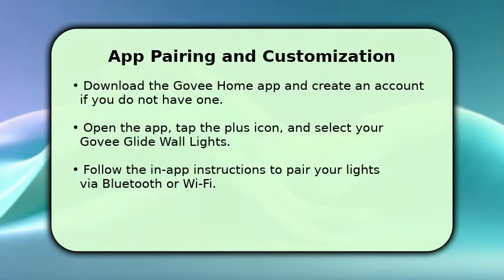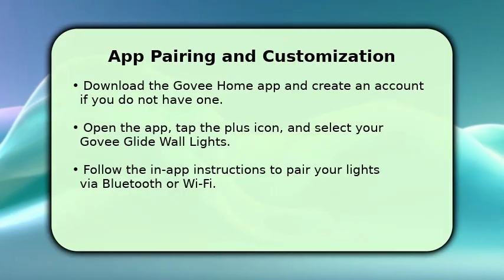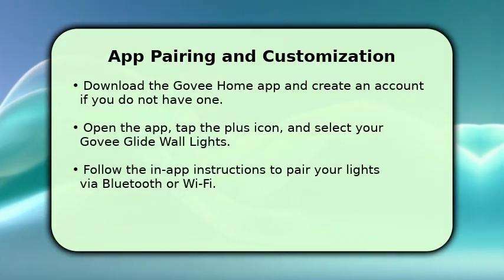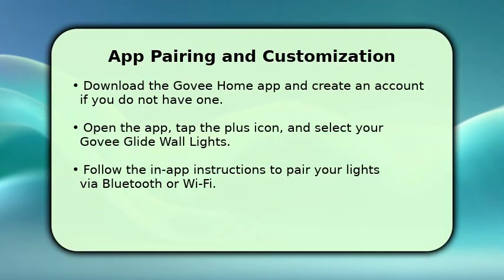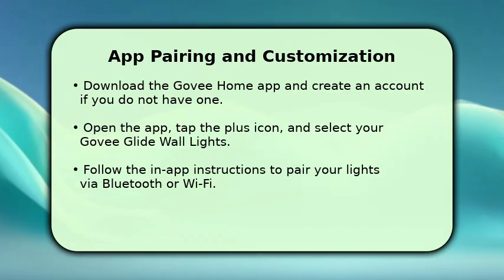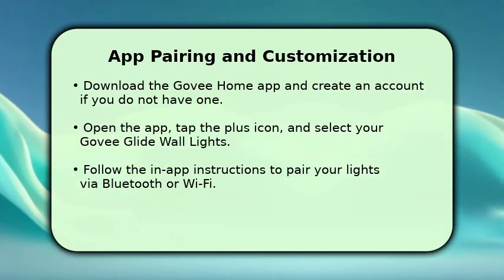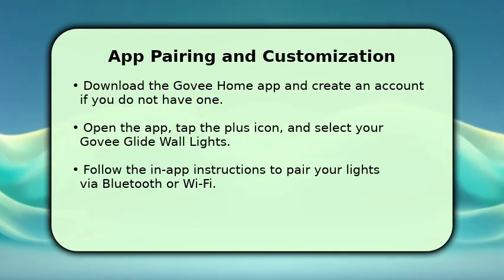With your lights powered on, it is time to connect them to the Govee Home app. Download the app from your app store and create an account. Open the app, tap the plus icon in the top right corner, and select your Govee Glide wall lights from the device list. Follow the simple on-screen instructions to pair your lights using either Bluetooth or Wi-Fi. Once connected, you can immediately begin customizing colors and exploring hundreds of dynamic lighting effects.